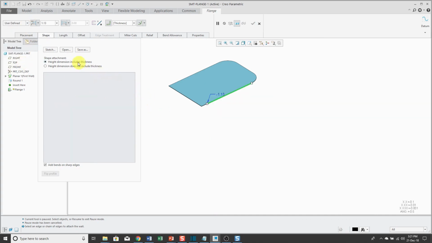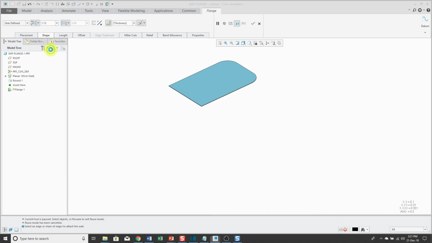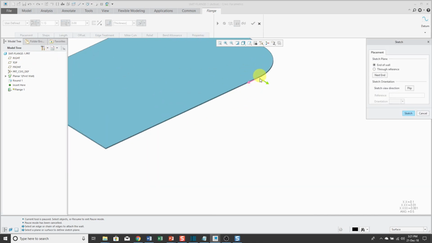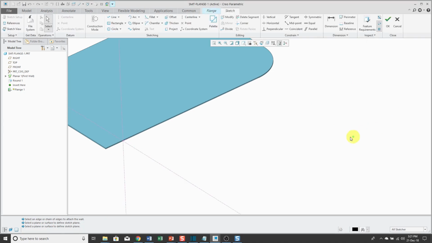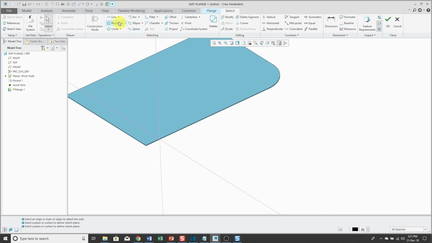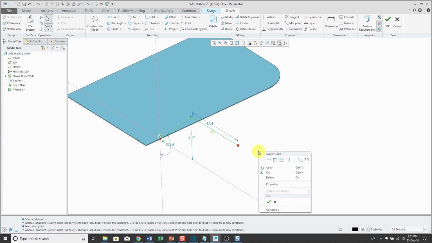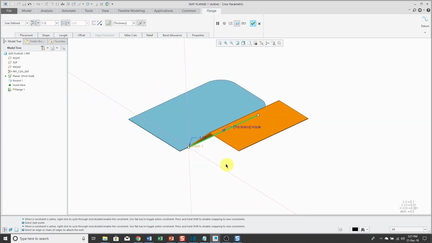And with user defined on the shape tab here, you can click on the sketch button. And right now it's showing, hey, do you want to sketch over on that? Let me click next, and it's dragged into my model based on the offset that I used. If I click the sketch button, you go into sketch mode, and then you can sketch whatever shape that you want. So I'm just making a couple lines over here. Normally I would change these dimensions, but for the sake of the demonstration, I'm not going to. From right mouse button functionality, I can use the check mark to get out of sketch mode.